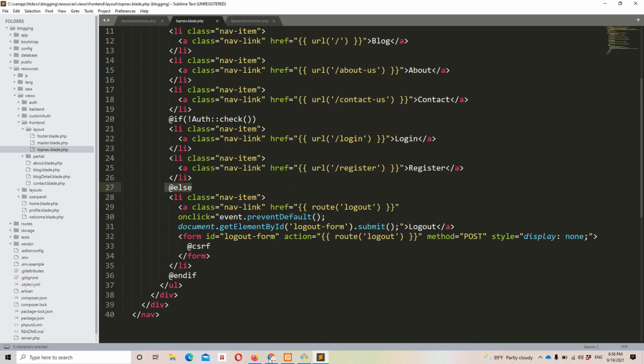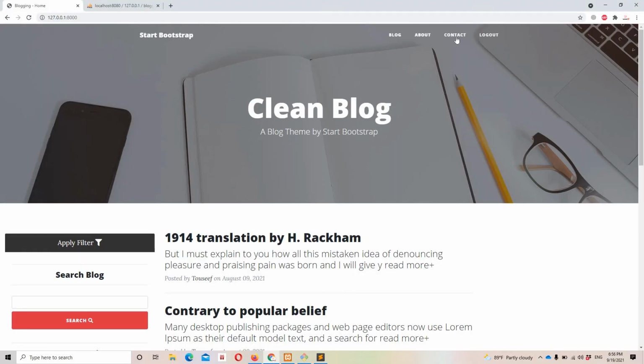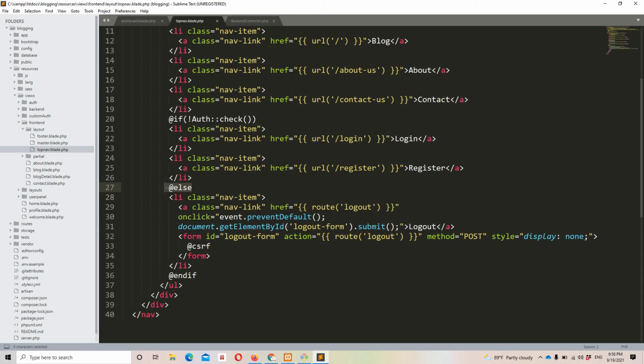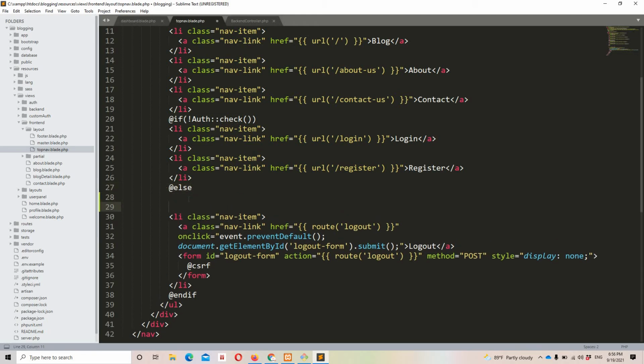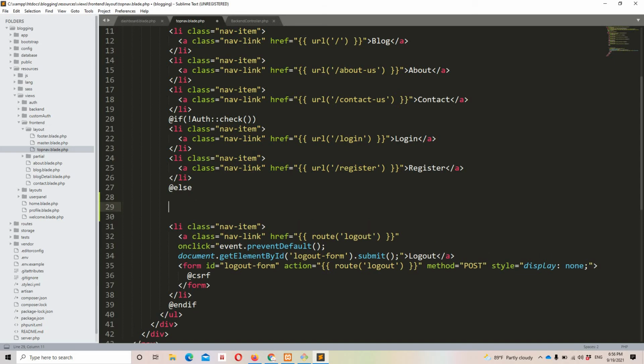So in my condition, the condition which I'm going to implement right now to display the dashboard link, I need to check for the authenticated user first. So in that case I need to come here. Once again, if no user is logged in, you need to do this. Else means a user is logged in, and in that case what I need to do is I'm going to use foreach auth user roles.